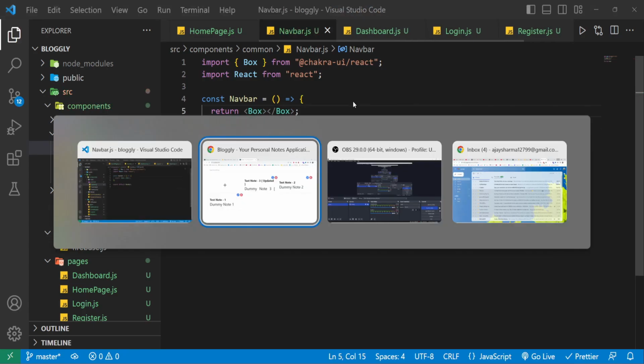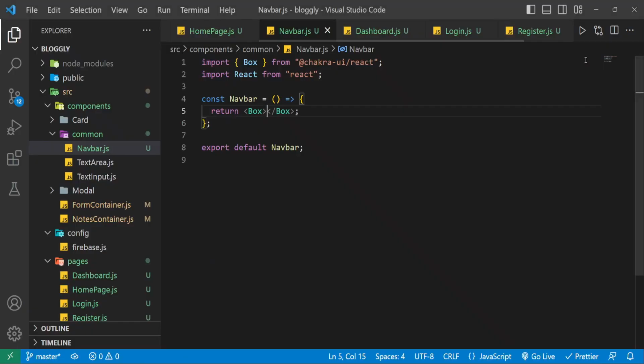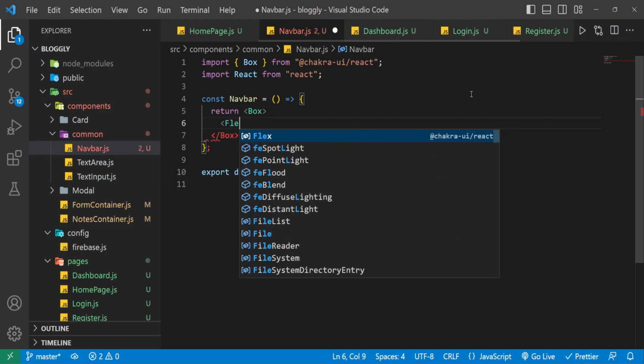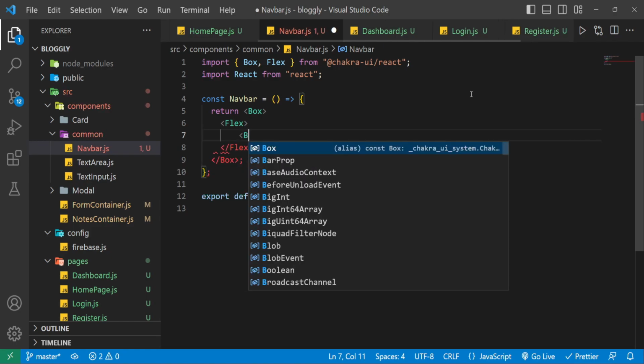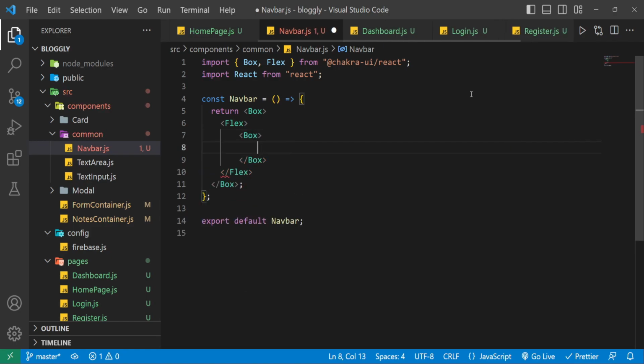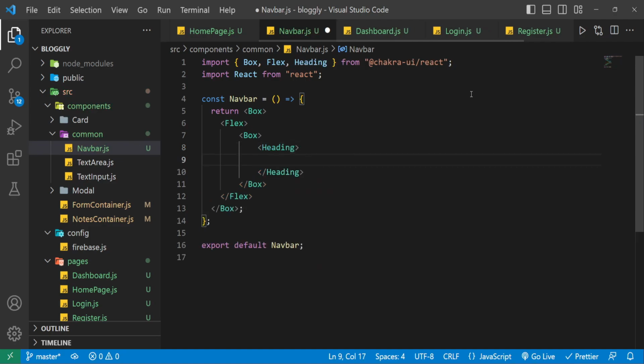Now how we are going to build the navigation bar is, first of all, this is the entire box, and in this box we will have this heading, and then we will have this login button. The heading and login button are both in the same row. So for that I will use Flex from Chakra UI, and in this I will create one more box, and the box will have the heading.